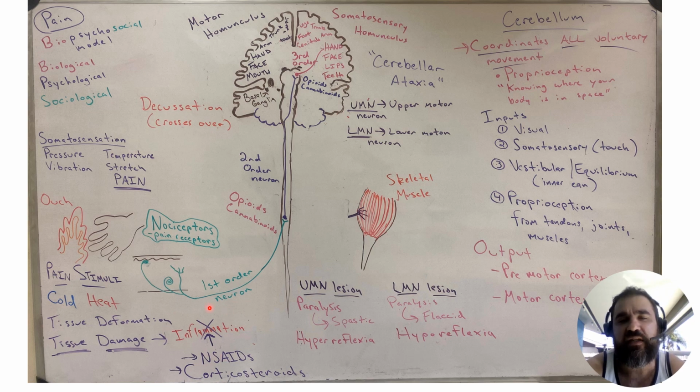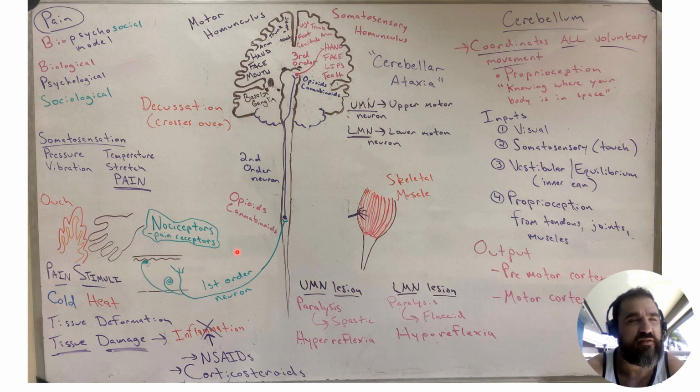In inflammation, you release all these different cytokines and substances like prostaglandins and leukotrienes from the damaged tissue. And some of these substances are going to bind to nociceptors and cause a painful stimulus. Anything that stimulates nociceptors is going to send the first order neuron, second order neuron, third order neuron to the somatosensory cortex, and it's going to be perceived as pain. So you can have pain without inflammation, and you can have pain without tissue damage.